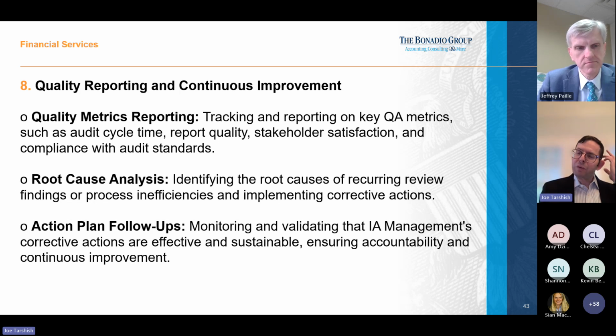This is where we as auditors are audited, whether we audit ourselves or through an external review. We have things that need to be addressed. There are things to be fixed. If we do a good review, we're going to find things to address. And so we look at the themes and we look at root causes. And then we can say, okay, if this is what's causing the issue, if I address that, and have an action plan to address an issue and execute on it, we'll be able to have a stronger audit function. It's the same thing we do with our stakeholders in our audits. And here we're just taking that same approach and improving audit through that process.